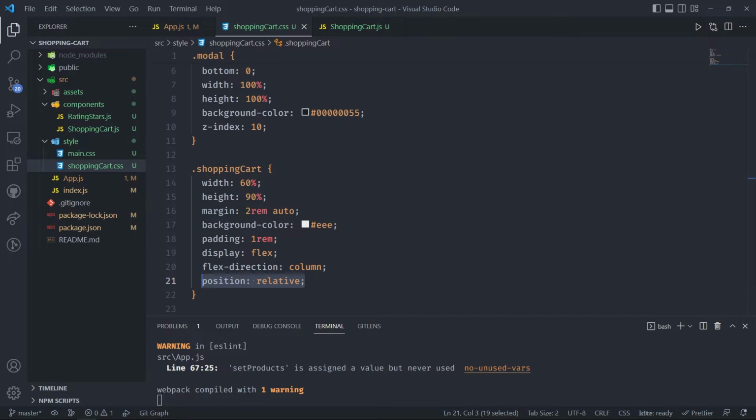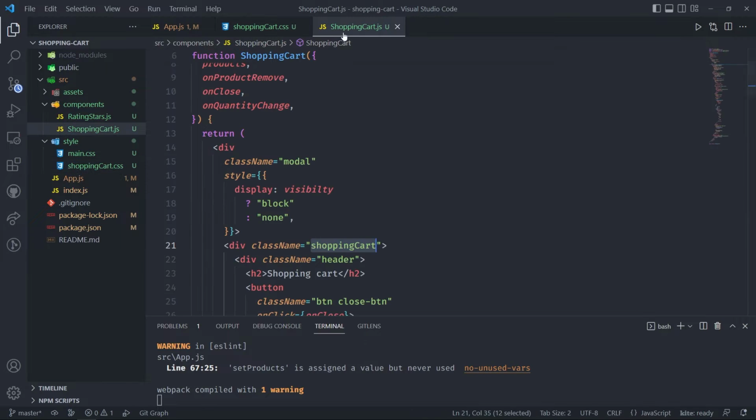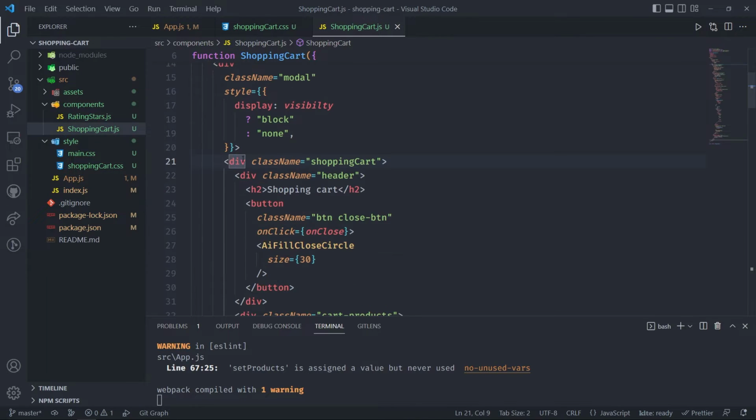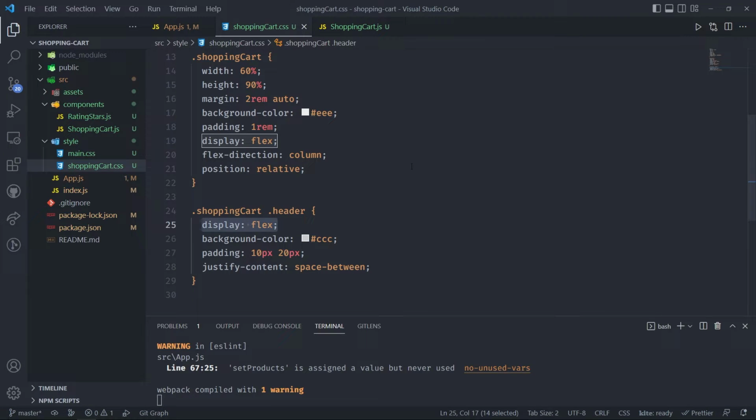and then I'm going to add the styling for the header. So here we had the shopping cart, and inside it we had the header, and this will be this title and this button. So you see here I've changed the display to flex, and by default the flex direction will be row, so we will see all the elements in one row.